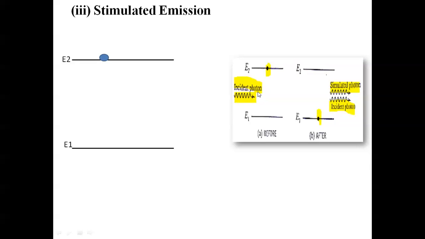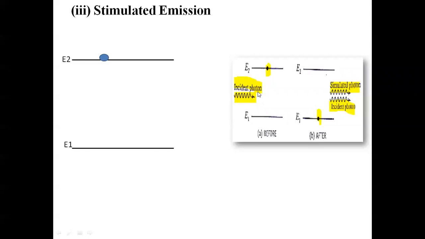The ordinary excited state is short lived. Any atom which goes to the ordinary excited state will spontaneously come back to the ground state. But any atom which is excited to the metastable state will take slightly longer time to come back to the ground state. This concept of metastable state is very important in lasers. And I will explain how this is important later in the class.